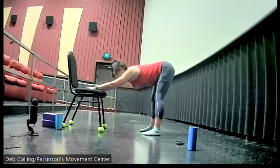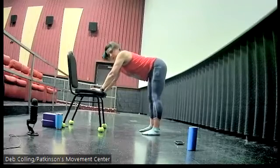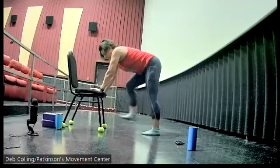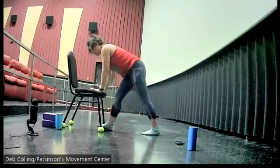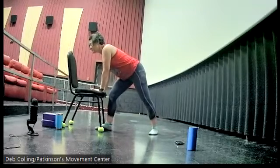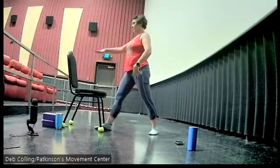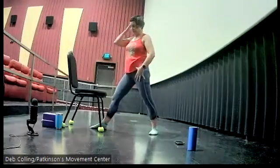Good. Start to look up to your hands. Come up. Lift up your left foot, step it forward so the left foot comes right underneath the chair. Stabilize that right foot, turn it in slightly, and then gently lift yourself up to standing. Again, there might be a hand on your chair, that's okay.